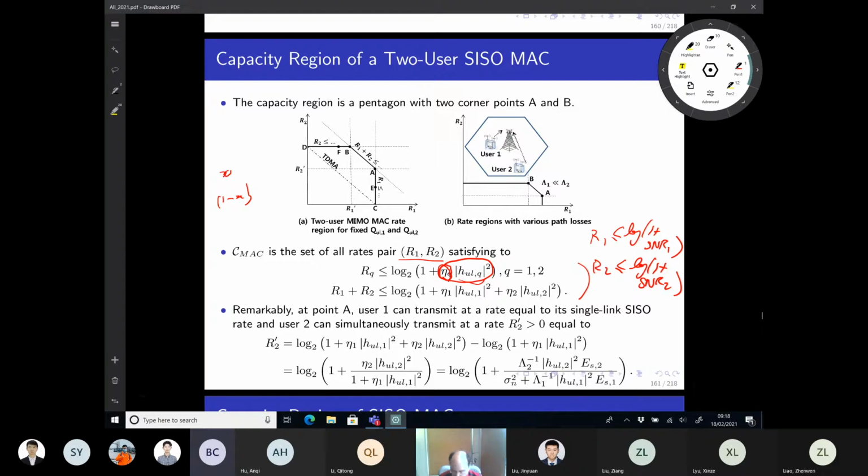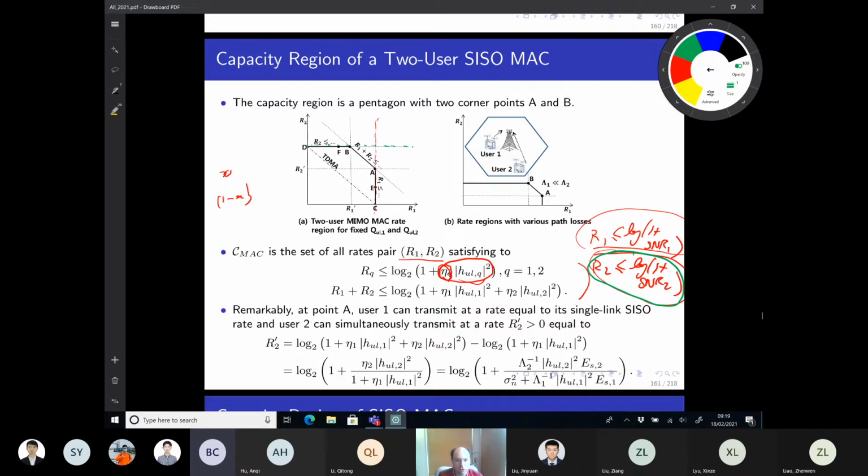What does that mean? The rate at which user 1 can transmit will never be larger than the Shannon expression, that is, the maximum rate at which user 1 can transmit when he's alone in the system. So those are the single-user rate constraints, the rate constraints that you would have if user 1 and user 2 were completely alone in the system. The rate of user 1 being smaller than something gives you this line here, and the rate of user 2, this relationship here, gives you this line there.